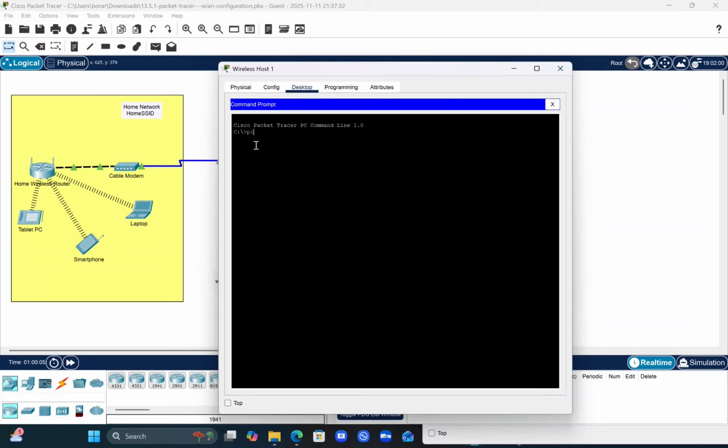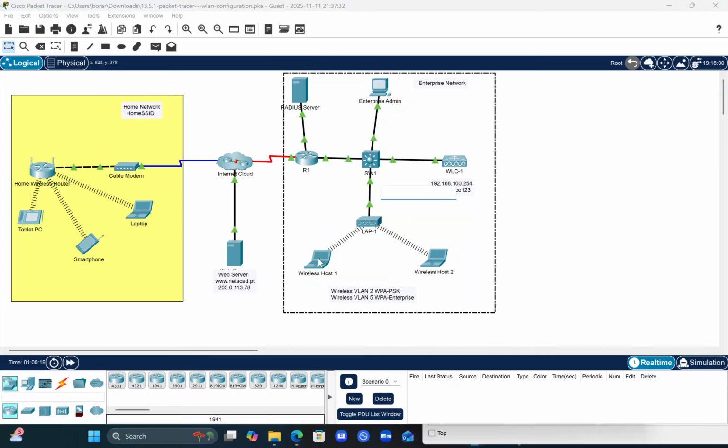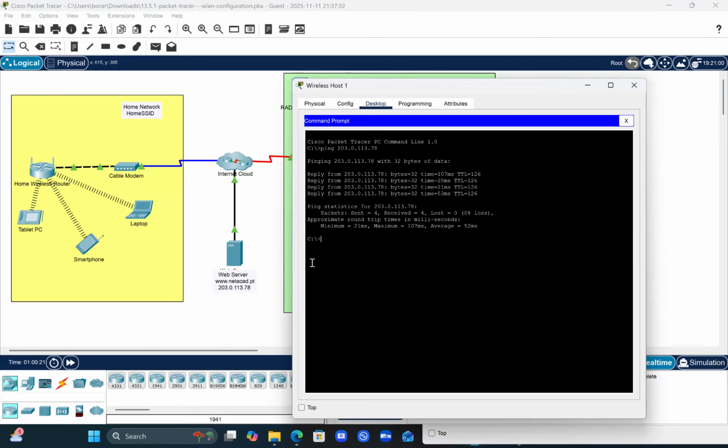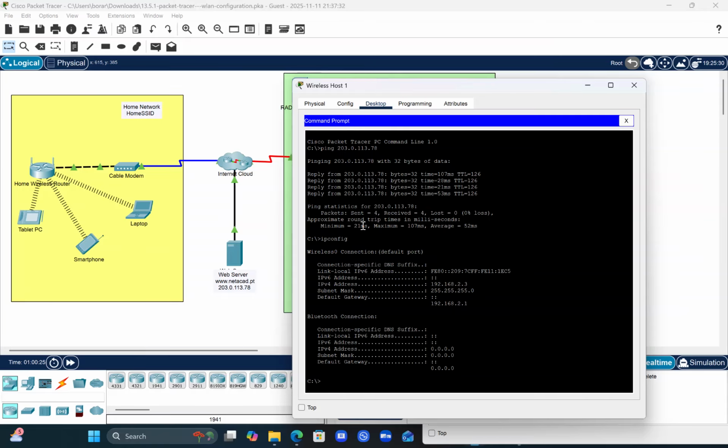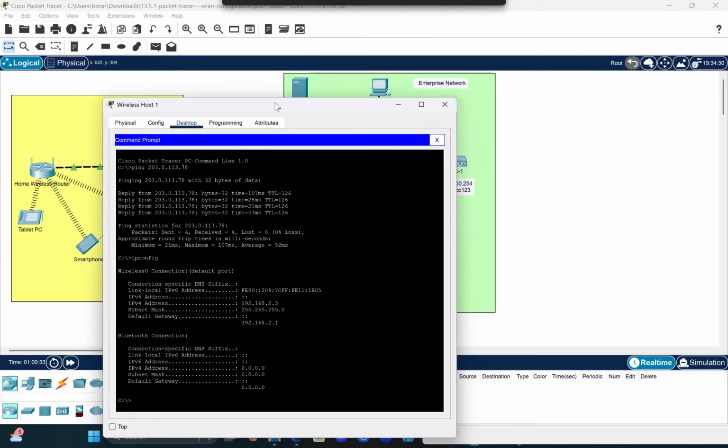Same here, ping 203.0.113.78, and they are able to communicate. And let's see the IP address with ipconfig. This will be the IP address of this.